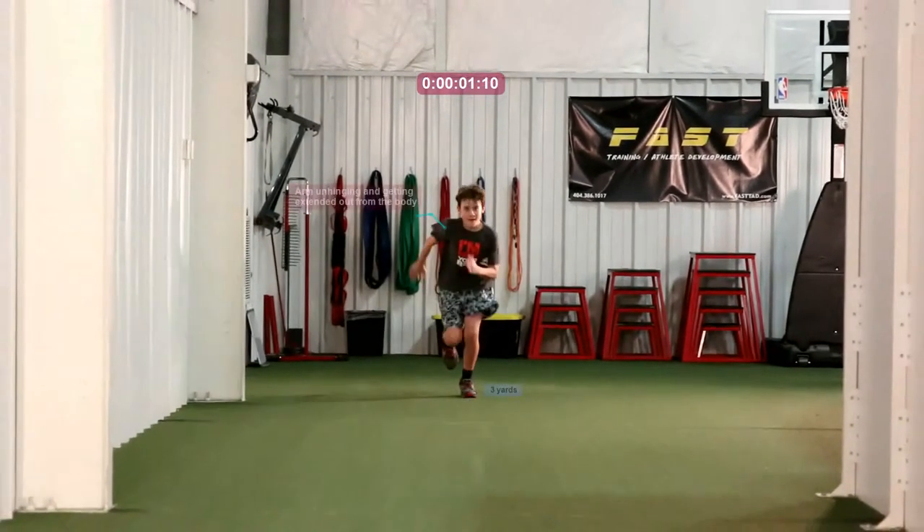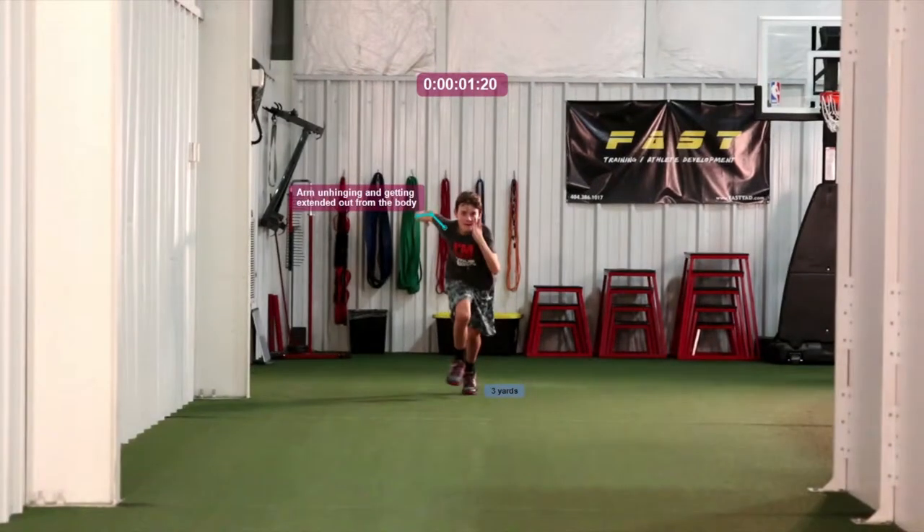At the beginning it's a little more than towards the end, but you still see how the arm is fully unhinged. We want to keep that in an L-shape, more like the left arm, which will help drive the momentum forward. That separation can cause a lot of east-west type movement where we need everything to be more north and south. As you see him rotate forward, keep an eye on his arms and watch how he uses them.